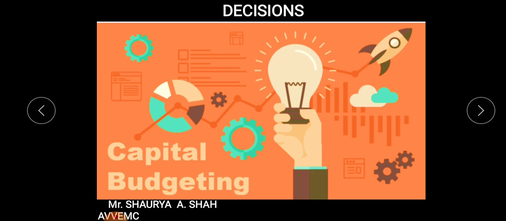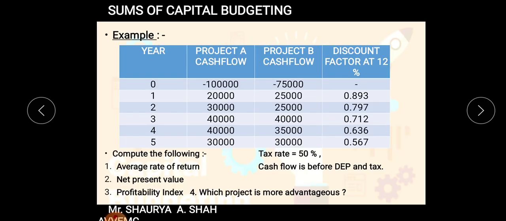So today also students will be solving one sum that is related to internal rate of return, because in the last lecture we completed the method with merits and demerits, but the practical sum was remaining, right? So today we'll be completing that, but before that students will be again taking one long sum related to two projects in which you need to decide according to the three methods, that is average rate of return, net present value, and profitability index, right? So on that basis, analysis of two projects, we will be deciding which project to be accepted and why, what are the reasons behind it.